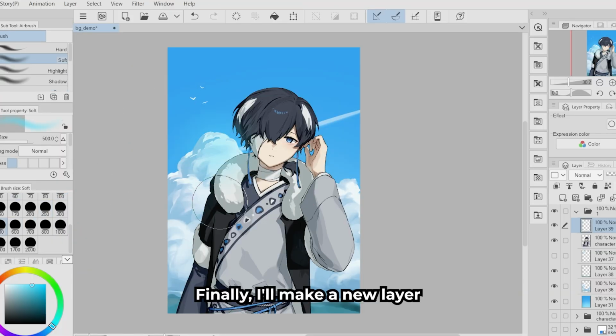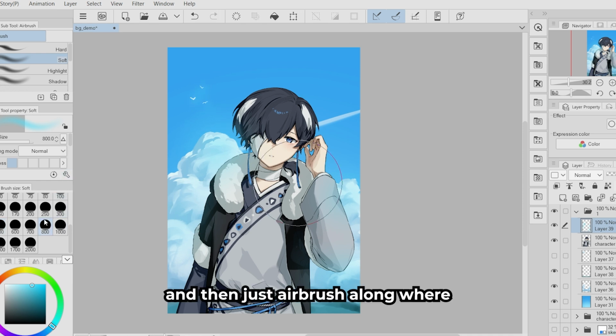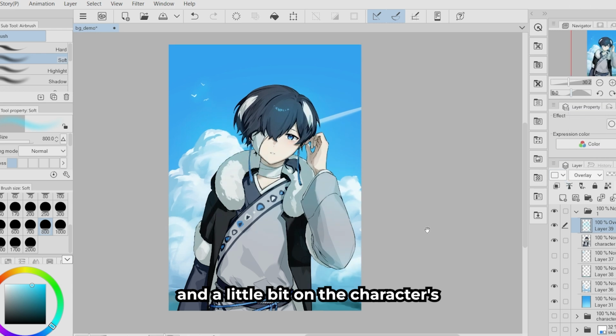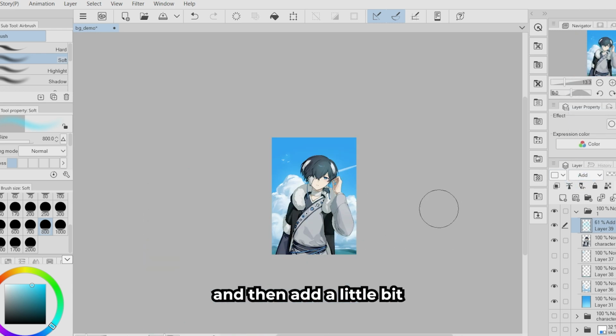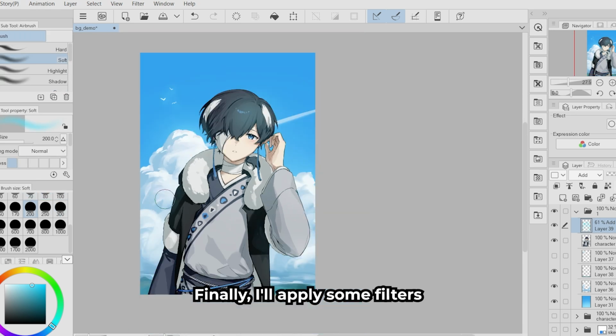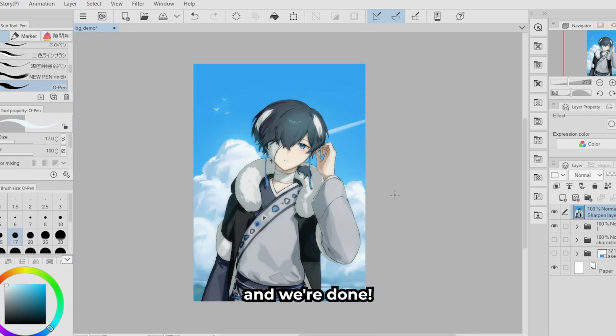Finally, I'll make a new layer, and then picking a bright cyan color, I'll use airbrush and then just airbrush along where I want some more highlights to be, especially on the clouds and a little bit on the character's head as well. I'll set this layer to add and then add a little bit more highlights here and there. Finally, I'll apply some filters and we're done.